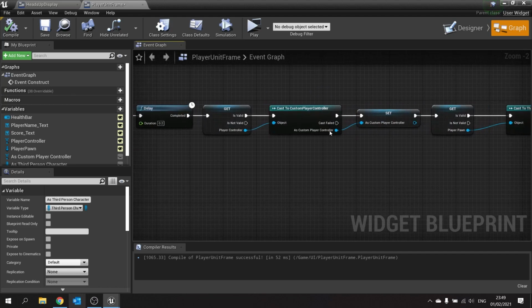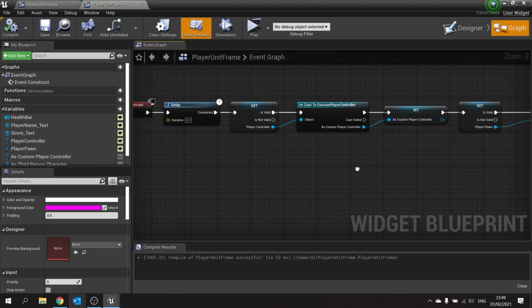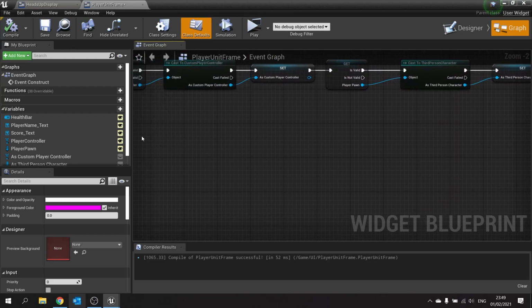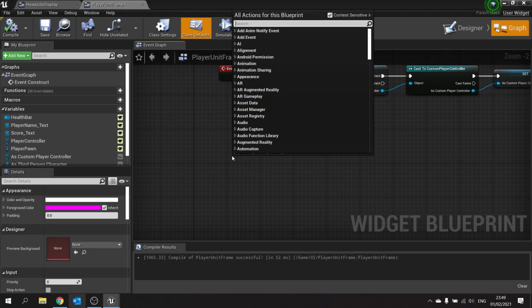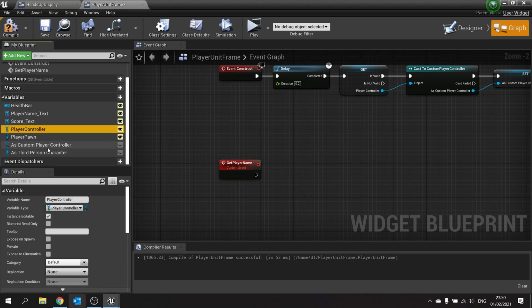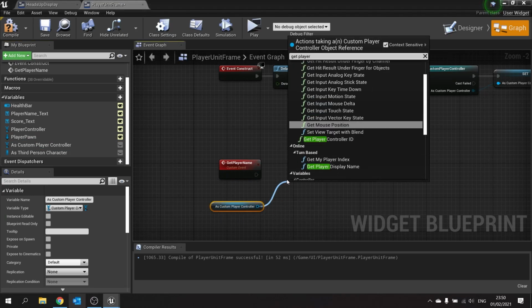Next we need to be able to set up our various information things we have on our board here. So the very first thing we'll do is we want to get the player's name or player ID. So I'm going to make a new event in here, and we'll call it get player name, and the player name is going to be, actually let's change it to set player name because that's a bit more accurate to what we're doing. Oh no, we'll say get. So get player name, we want to drag the player controller out, your custom player controller, and then from there we're going to get player state.